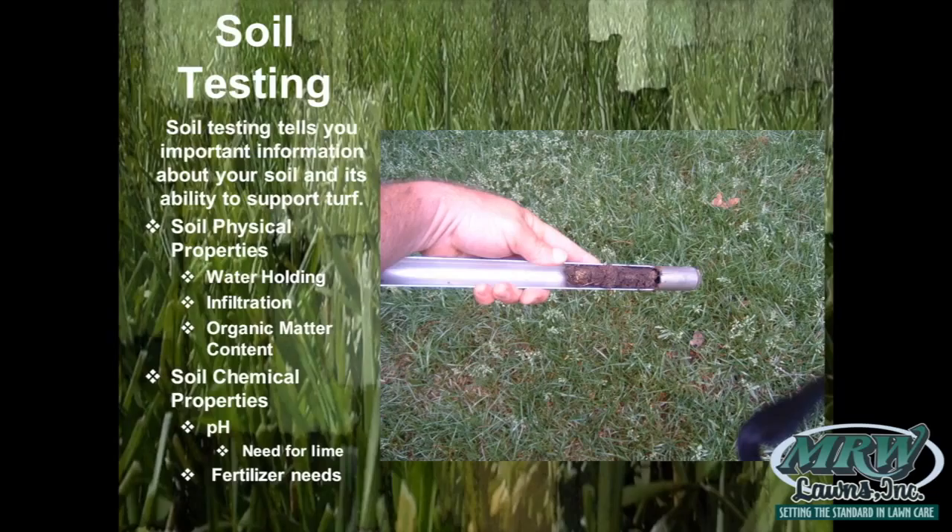Organic matter content is very important. Organic matter includes the living organisms in the soil — bacteria, fungi, and other organisms like earthworms and insects — which break down organic matter and turn it into a usable source for plants. That nitrate dissolves in water and is taken up by the roots of the grass plants, so you have to have that biological engine happening.